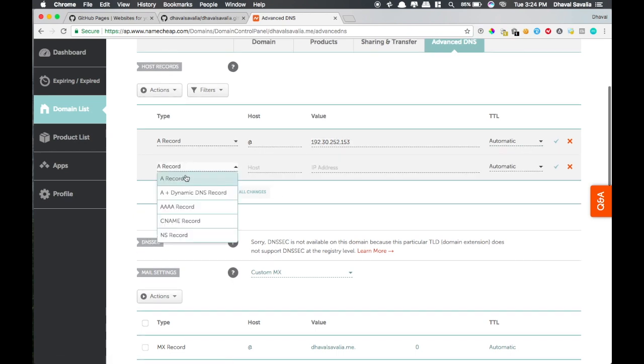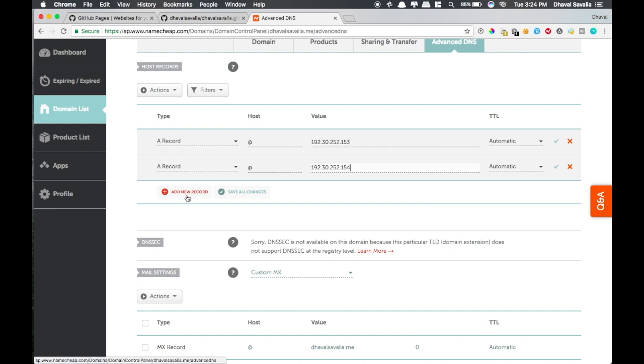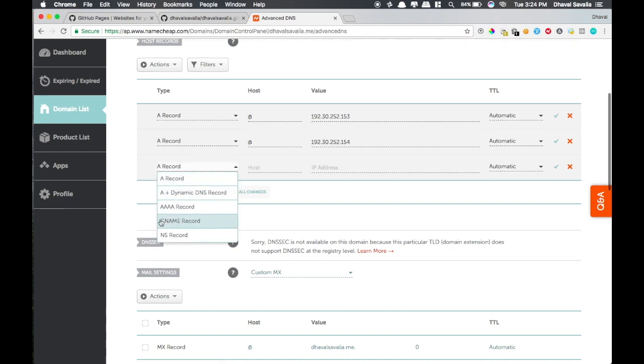Create another A record. Host is going to be @ again and the IP address is going to be 192.30.252.154 this time. Create another CNAME record. You can find it here, CNAME.